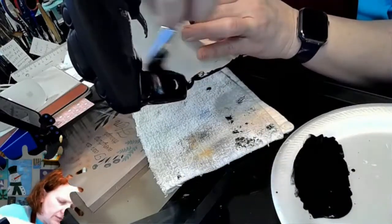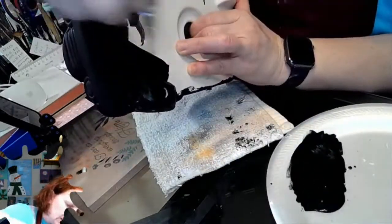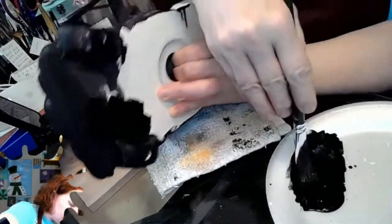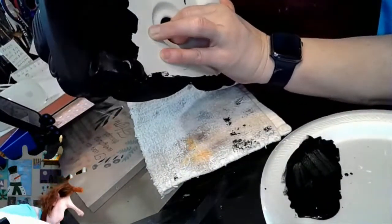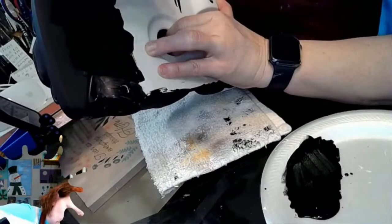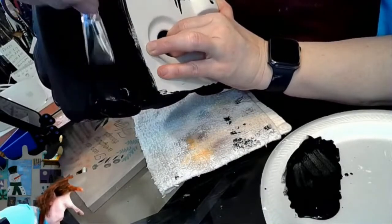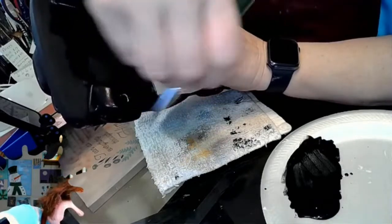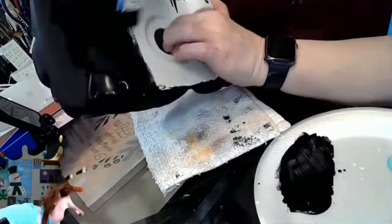This is where I think if you wanted to dip it in the water with the paint in it and get an even coat on it, leave it to sit to dry. Like you could batch if you had more than one that you were doing, to get ready, that you could do that, and that might be kind of a fun thing to do.